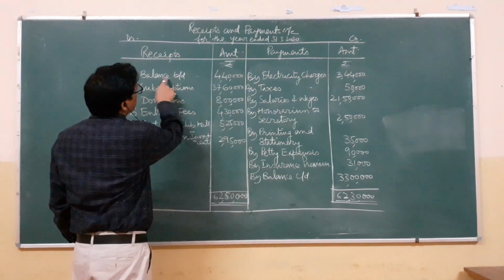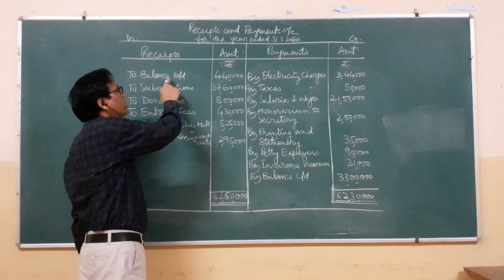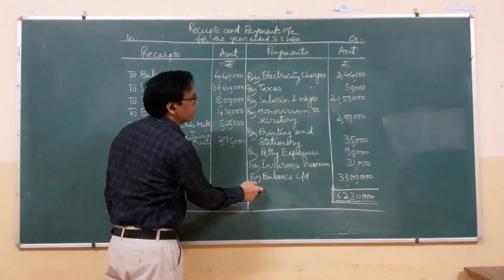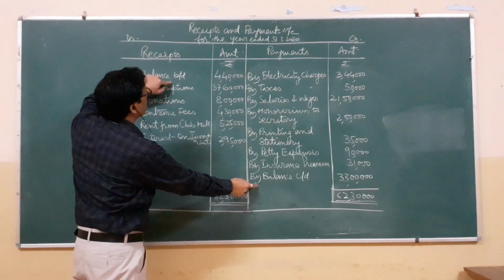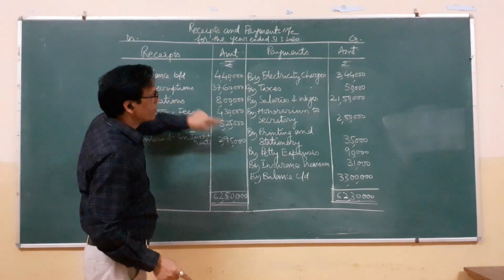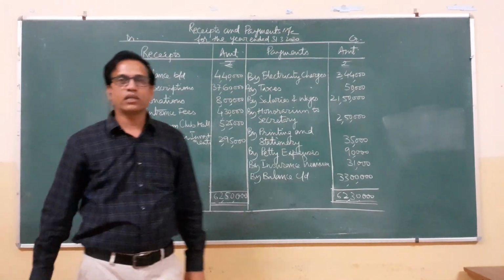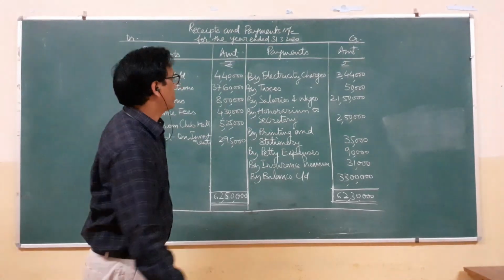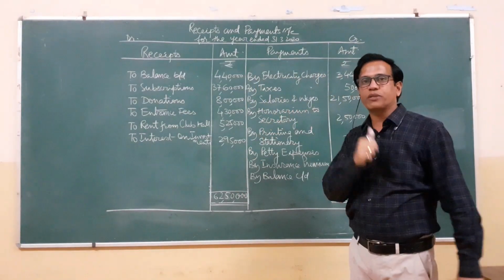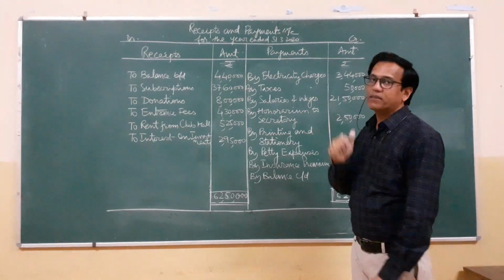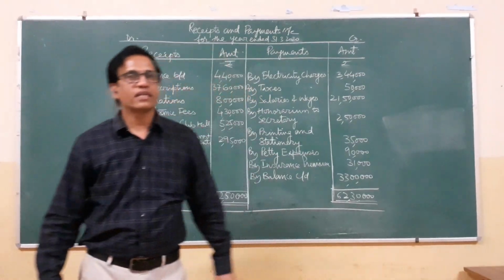All the remaining items. This opening balance we will take to the opening balance sheet. This we have taken from the previous year or the cash book opening balance, and this is cash book closing balance. While preparing financial statements, these two items will go to the balance sheets. All other items we will take either to the balance sheet or to the income and expenditure account, based on their nature. All those which are of revenue nature will go to the income and expenditure account. All those which are of capital nature will go to the balance sheet. This way, it is our receipts and payments account.